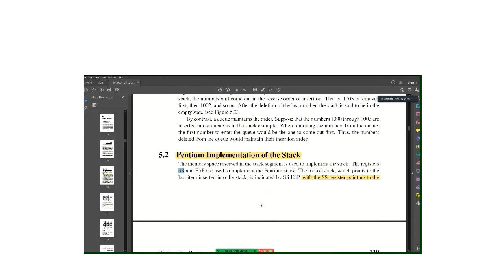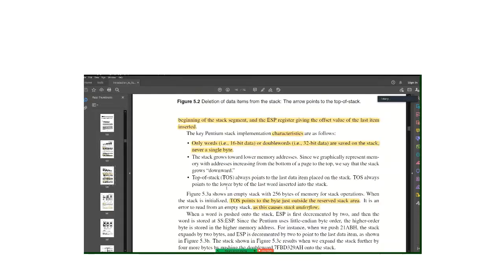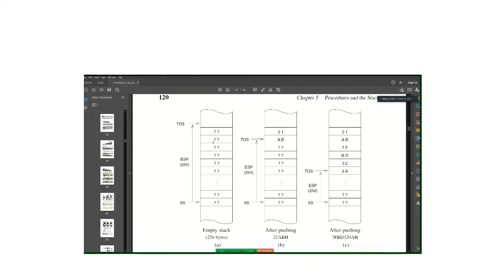Let us see how. In the SS register, we are going to store the base or the first memory address of the stack segment. For example, let's consider this is, as I said, our main memory. In our main memory, we have a very specific place only for the stack operation.